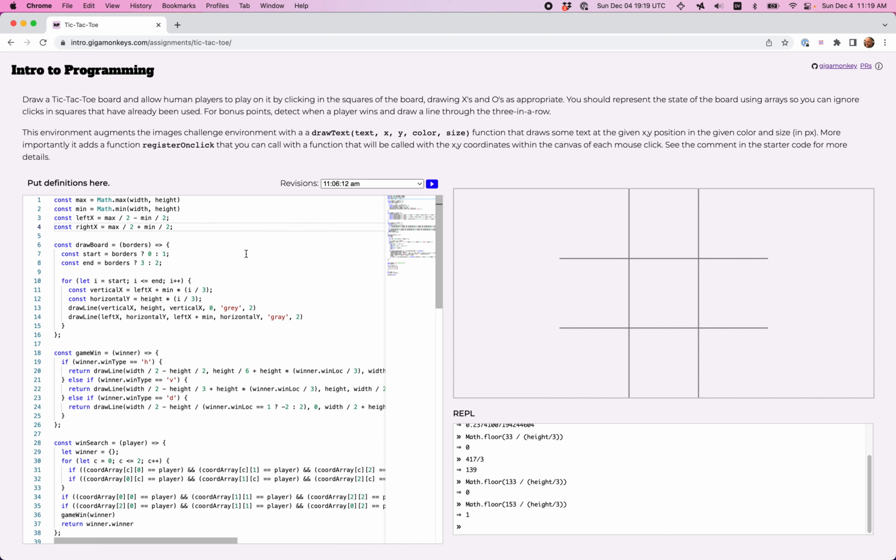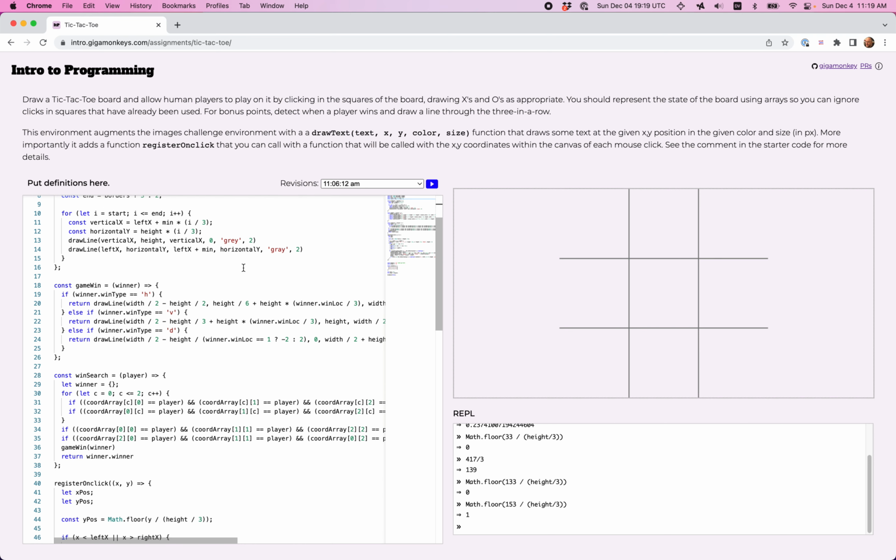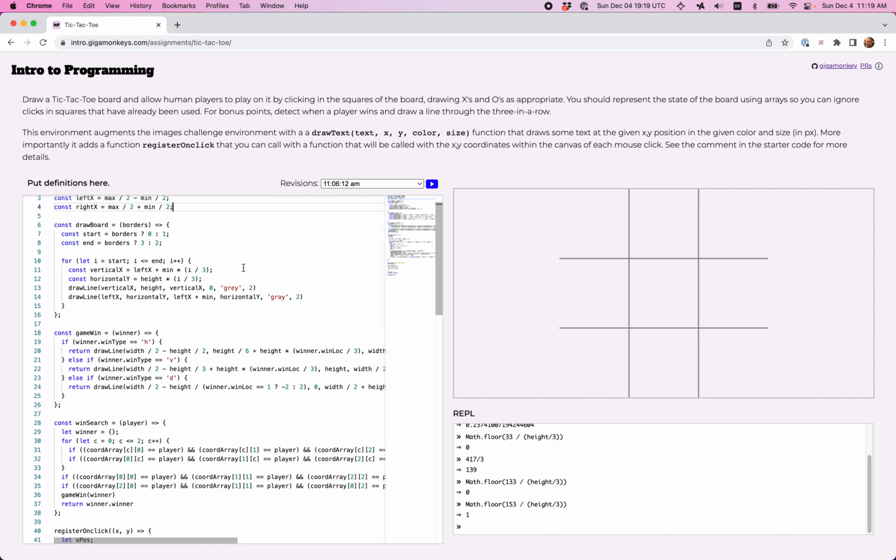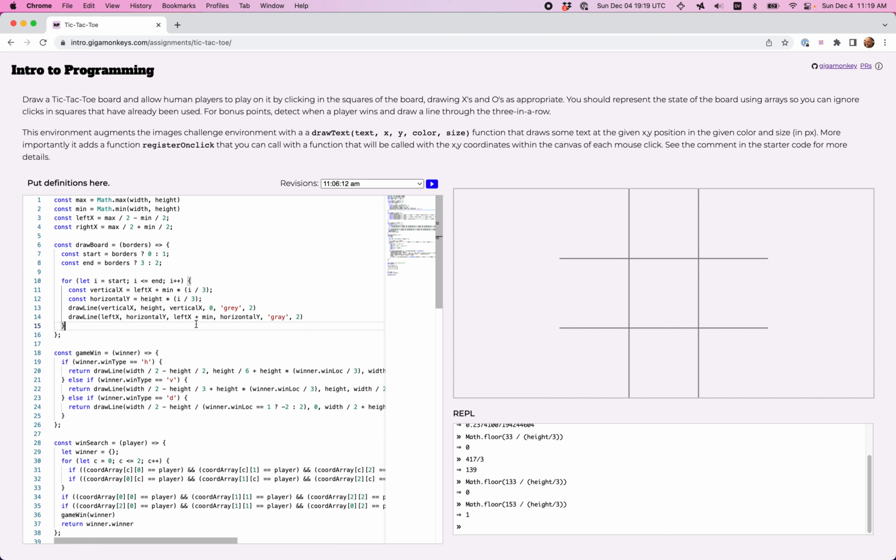And now we have another variable that tells us, so that now we could, if we wanted, I guess this was where we were using that before. So now that we have that variable, we could change this line to just draw from left x to right x, which is pretty clear. Assuming we have that value computed, we might as well use it. Okay.